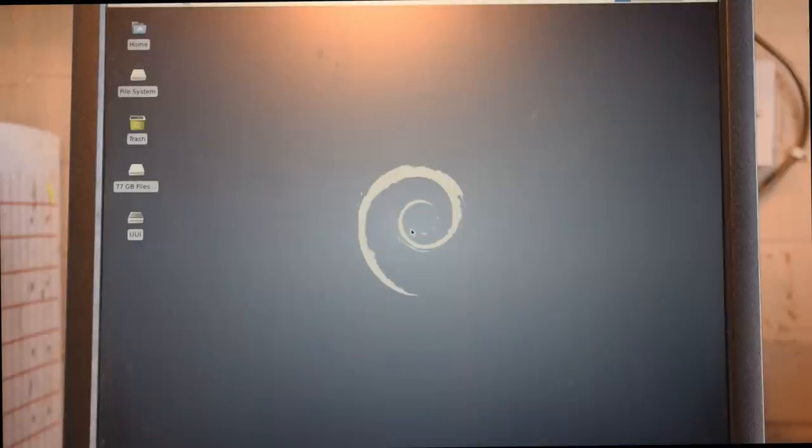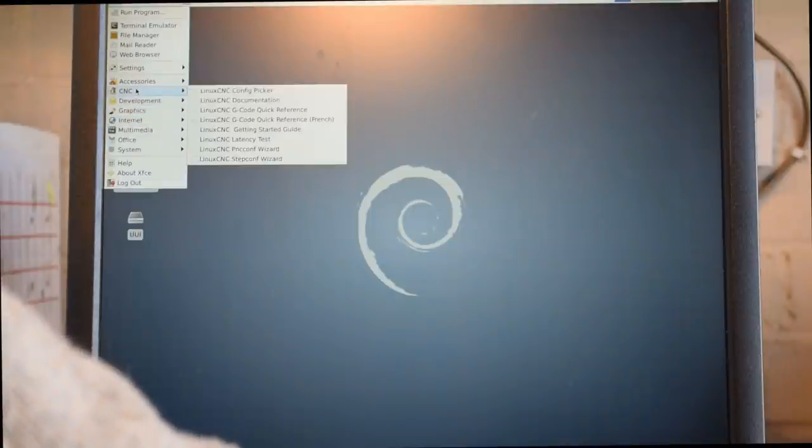The reason I don't recommend it is because when I have done this latency test while connected to the internet, it can take a lot of resources and cause the machine not to run particularly well. So let's do the latency test, and I'll go to CNC latency test.